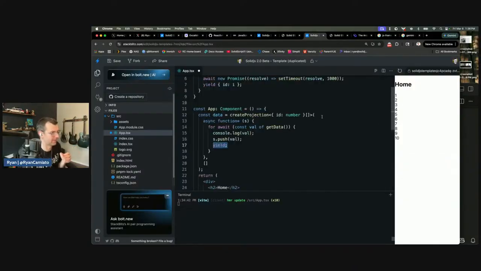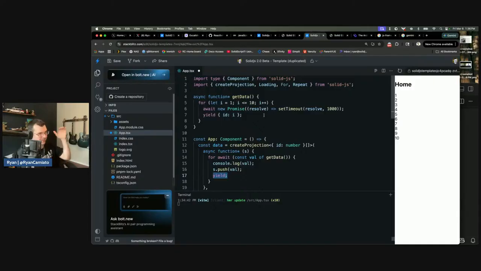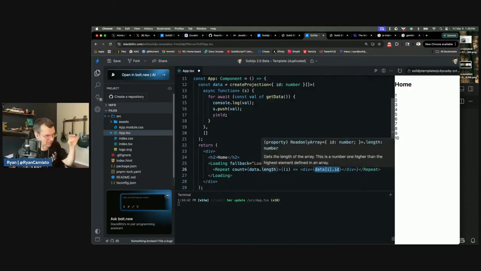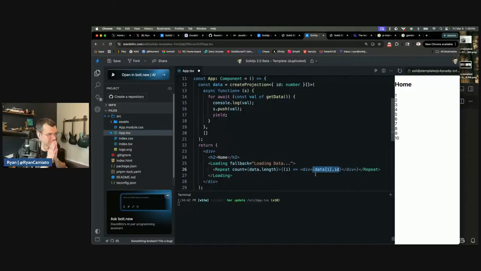As I said, the server stream adds each change, push, edit, whatever we wanted it to do, mutate here. This only doesn't diff against a current list. Repeat doesn't even know there is a list. And only the things that act, so when length changes, then we have to add an entry here. When data changes, then we just update with fine-grained updates. So yeah, this is fine-grained end-to-end streaming.